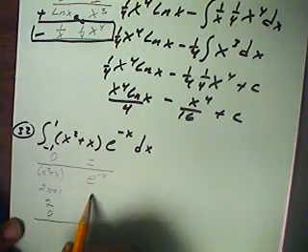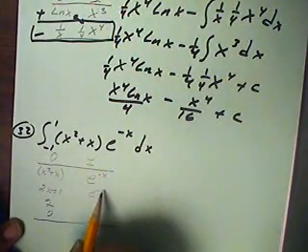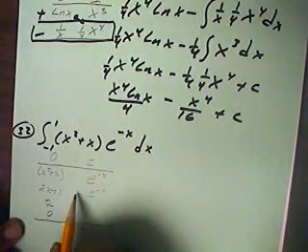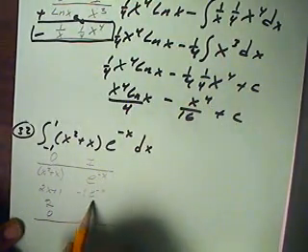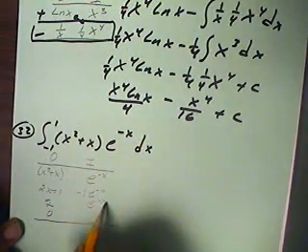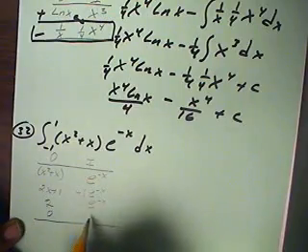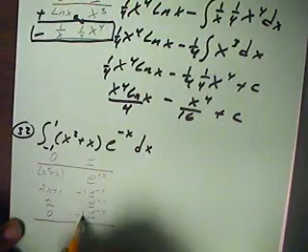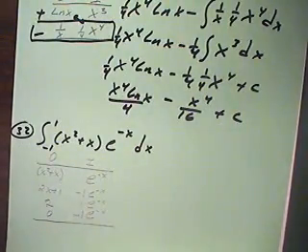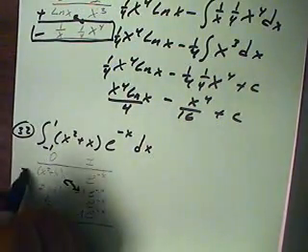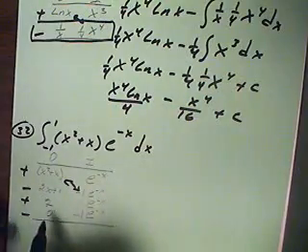The antiderivative for this would be e to the negative x. And since the derivative of this is negative 1, the reciprocal of negative 1 is negative 1. Next is e to the negative x again. The derivative is negative 1. The reciprocal is negative 1 times negative 1 is positive 1. Next is e to the negative x again, and we'll get our negative 1 back. Okay. Now, let's combine these two. Oh, sorry, plus, minus, plus, minus.